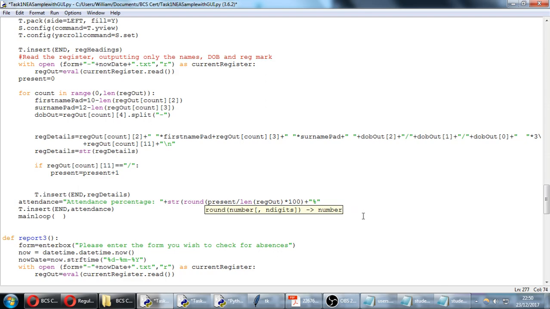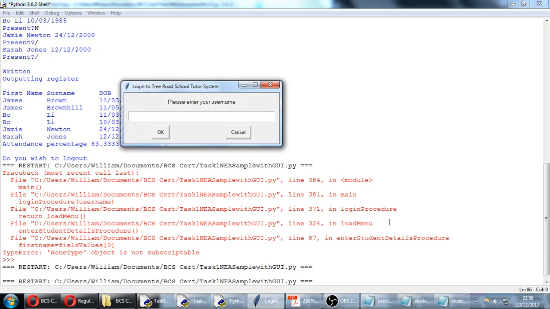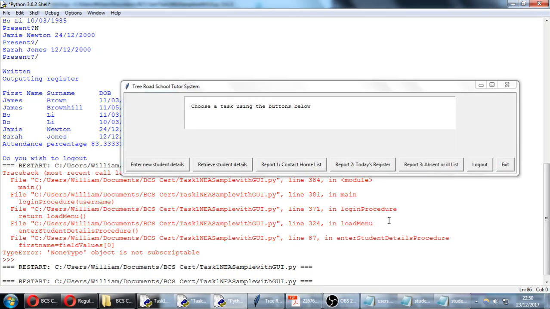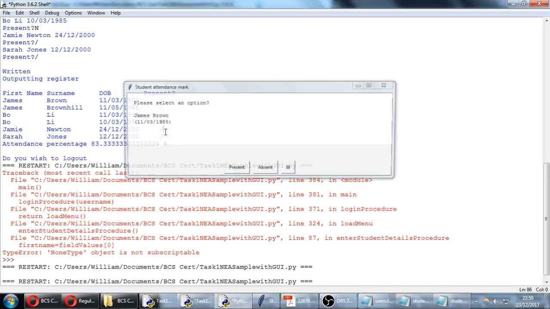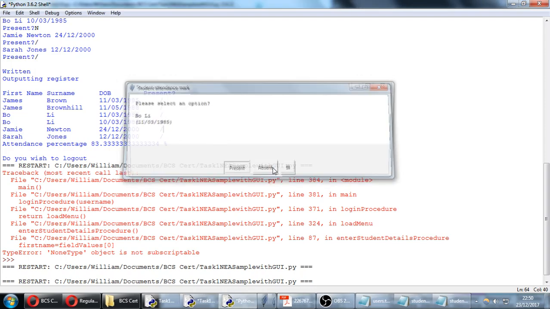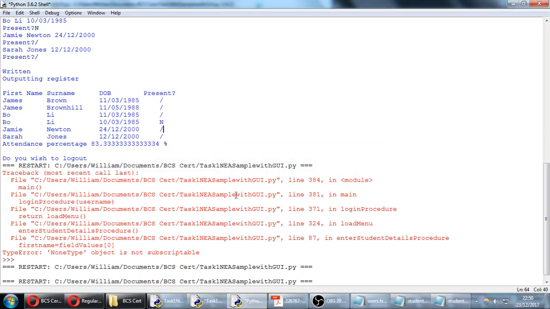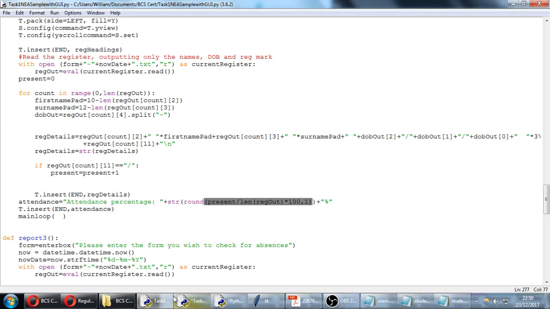So let's round this to 1 decimal place. Okay, and let's try that now. Obviously I don't really need it to 10 decimal places. Present, present, present, absent, present, present. Yeah, that's much better.